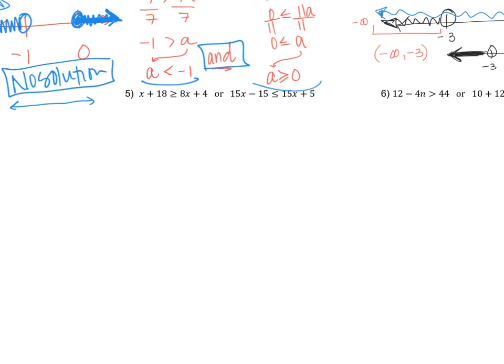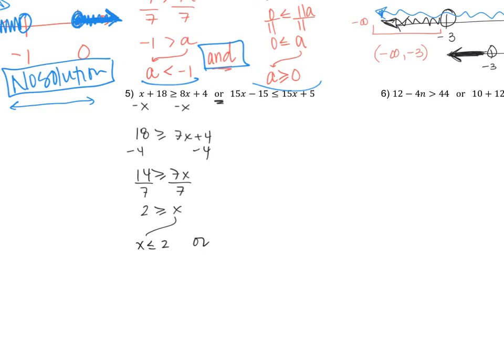Okay, for number 5, we're back to the word "or," so there doesn't have to be overlap. We're just seeing which parts we are in. So I'm going to minus x again, minus x. I always like to take away the smaller number so I have a positive variable, but you don't have to do that. And so -4, I get 14 is greater than or equal to 7x. Divide by 7, we get 2 is greater than or equal to x. But really that's just x is less than or equal to 2.